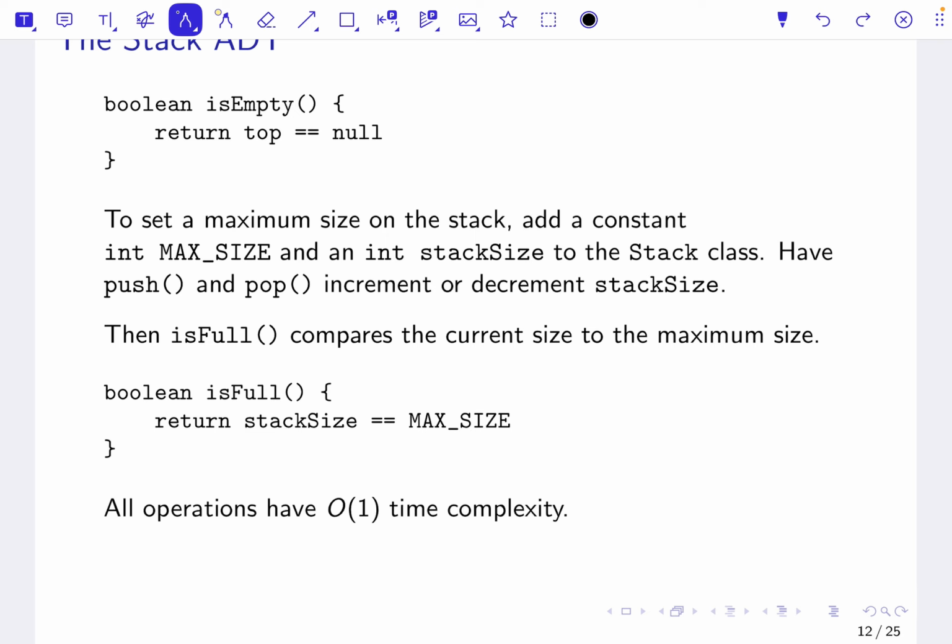For readability, it's perfectly okay to expand it into something like, if stack size equals max size, return true, else return false. But stack size equals max size is a Boolean expression. It will resolve to the value true or false. So this is cool too.